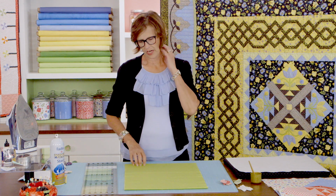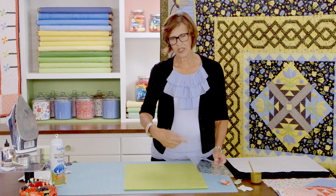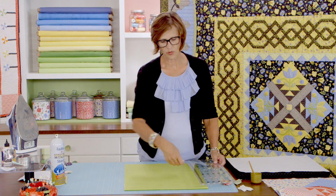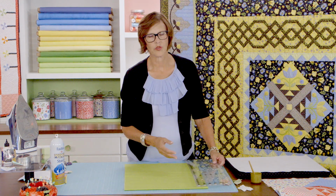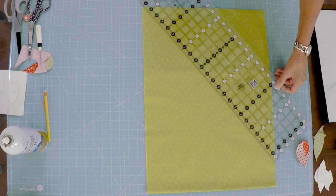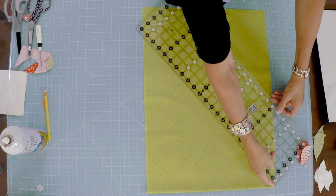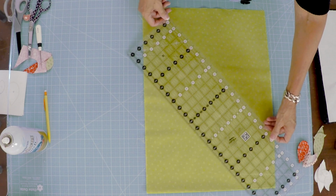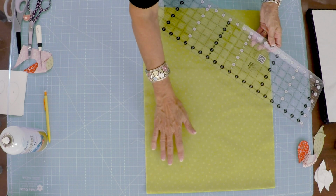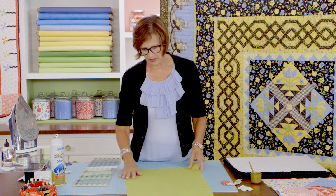I've cut my selvages off already, and I just wanted to point out that normally we as quilters, when we're cutting things, will leave it folded because our fabric comes folded at the halfway mark, and we've got our two selvages here toward us. We can cut two of a shape at a time that way. But if we were to put our ruler on here and start cutting our bias this way with it folded, you can see that I'm going to get a couple long pieces, and then as I move my ruler up, I'm just going to end up getting shorter, shorter, shorter. So even though I'm cutting two at a time, they're going to be too short. So whenever you're cutting bias, you want to open your fabric up and cut through a single layer.